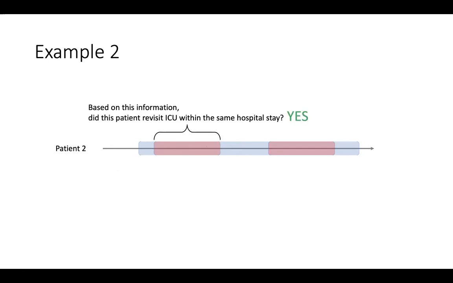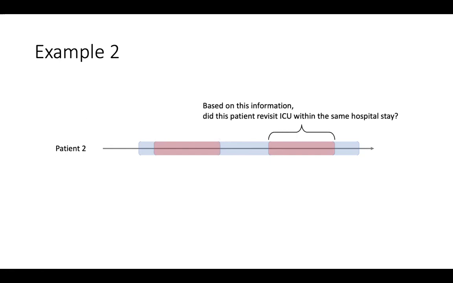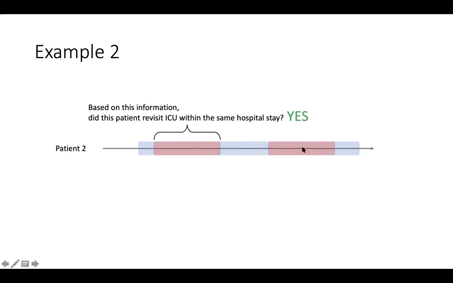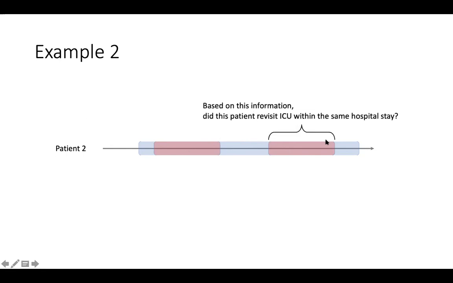So if the project becomes ICU readmission prediction, then you need to reconstruct this blue strip and the red strip, and then decide who becomes a positive case and who becomes a negative case. I mean, you need to write the code to do that. That's why all of these details are important. All right, so based on this information, did this patient revisit? Based on this, we did see this red thing, so this patient did revisit the ICU within the same blue strip. But in this case, when you're focusing on this time step, obviously the answer is no.